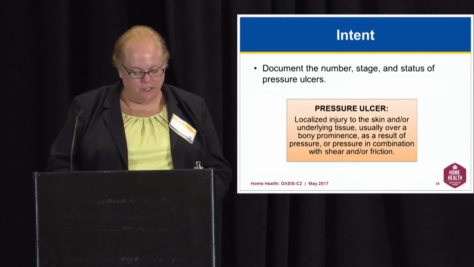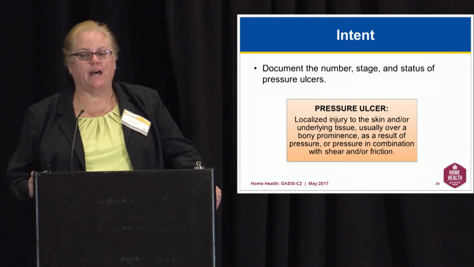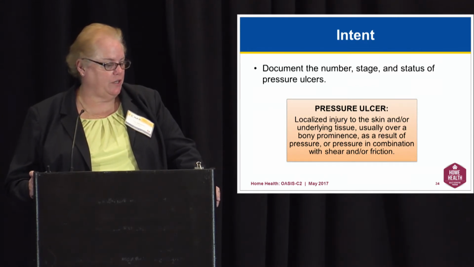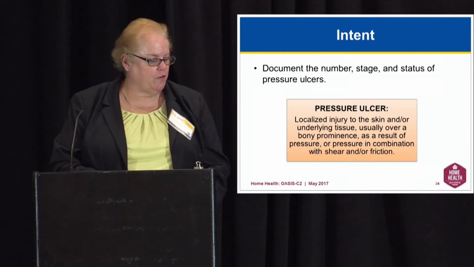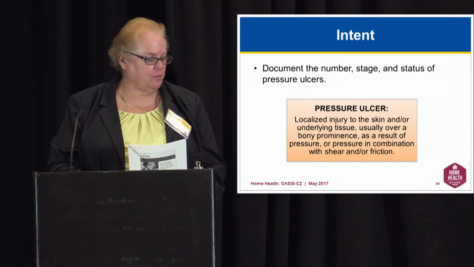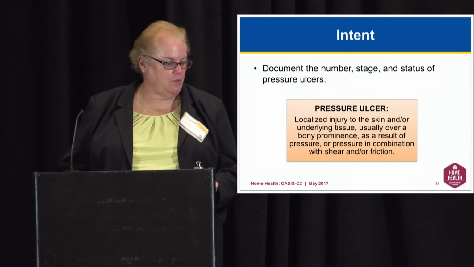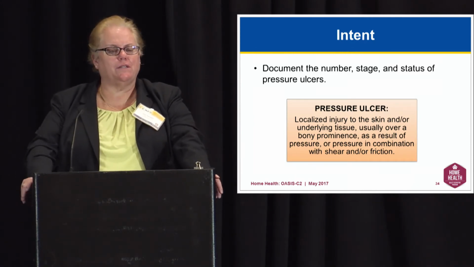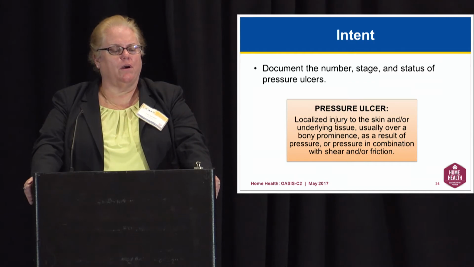So the intent of this is to document the number, stage, and status of pressure ulcers. And we all know pressure ulcers are localized injuries to the skin and or underlying tissue, usually over a bony prominence, as a result of pressure or pressure in combination with shear and or friction. So actually, I should probably ask this. How many people here are nurses?